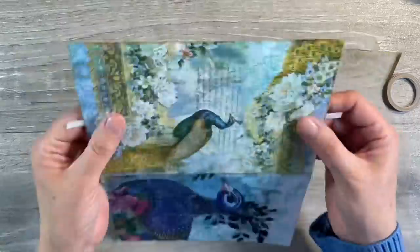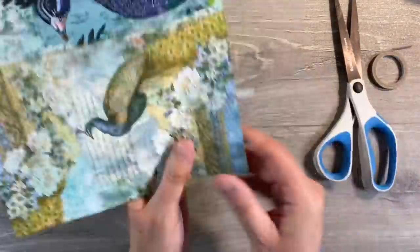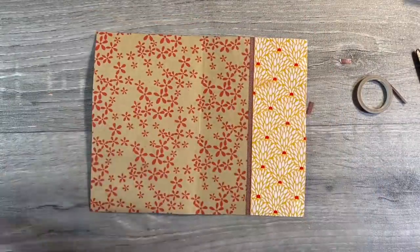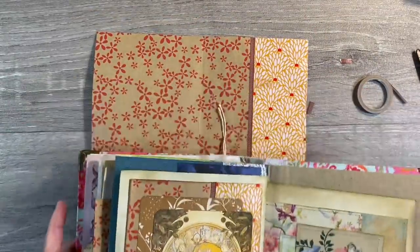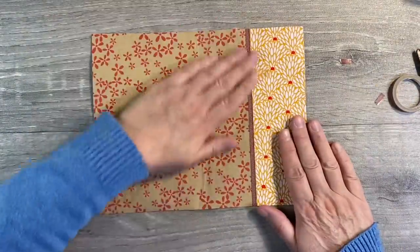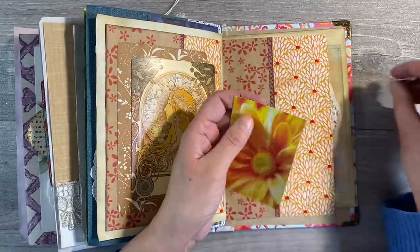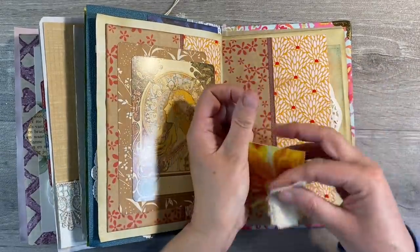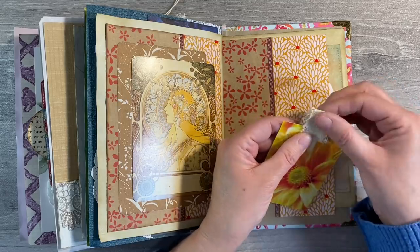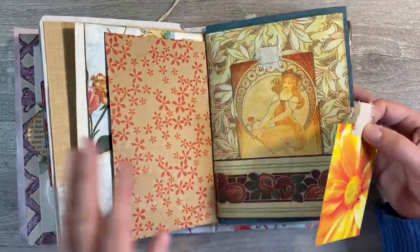I like how that looks. Let's just trim the edges of that. That was just a roll of really cheap washi tape that I'd had from Poundland or somewhere like that. Now let me just show you the opposite page - those two pages tie really well together. So I just need to find myself a couple of focal images. I've got this beautiful image here that I want to use - I've got no idea where this came from. I do want to turn this into a kind of tab, so I'm just going to stitch some burlap on. That ties in with the other page.